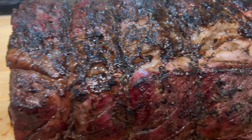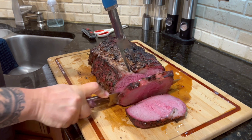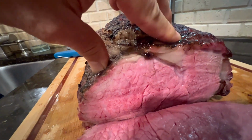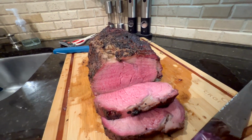And as you can see, by throwing that on the grill in the end, we've got a great crust on the outside. And by smoking it, we have edge-to-edge pink on the inside, very consistent throughout. Now, I've cooked prime rib every way you can imagine, and this was by far the best prime rib I've ever cooked in my life. All right. As far as I'm concerned, that is prime rib perfection.